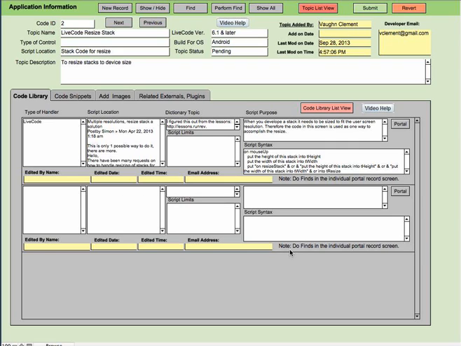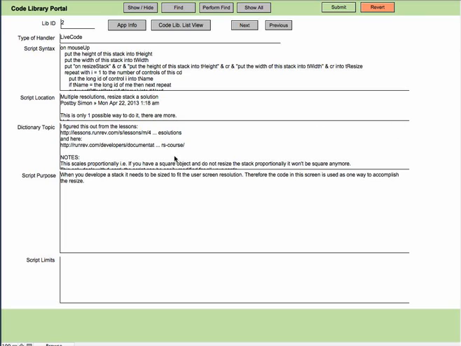And as you note down here, it says do not do finds, which is the find to find information. Do that in the individual portal record, which is this record that you're looking for. So if you're looking for a dictionary piece of information, then this is where you would look for it, or the script purpose in this area.